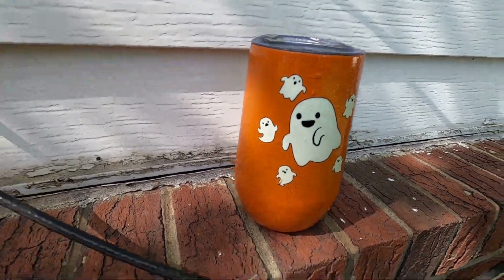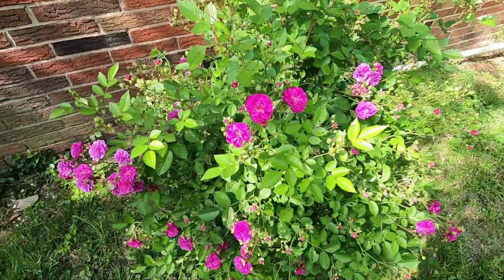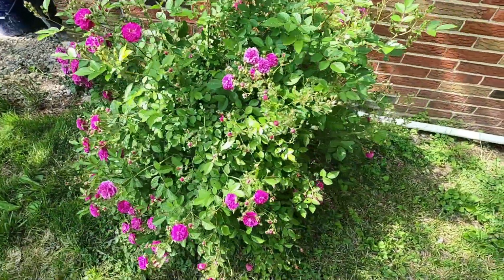Alright, I got the ghost goblet out. That means that we're working hard. They keep the ice from melting in your cup. Did a really good job.